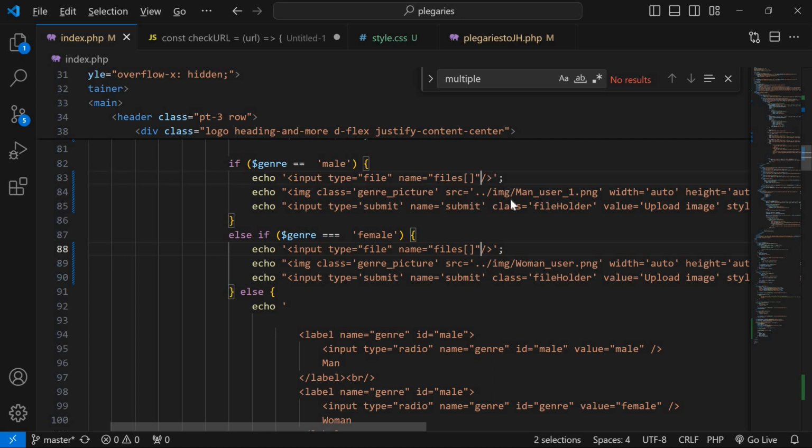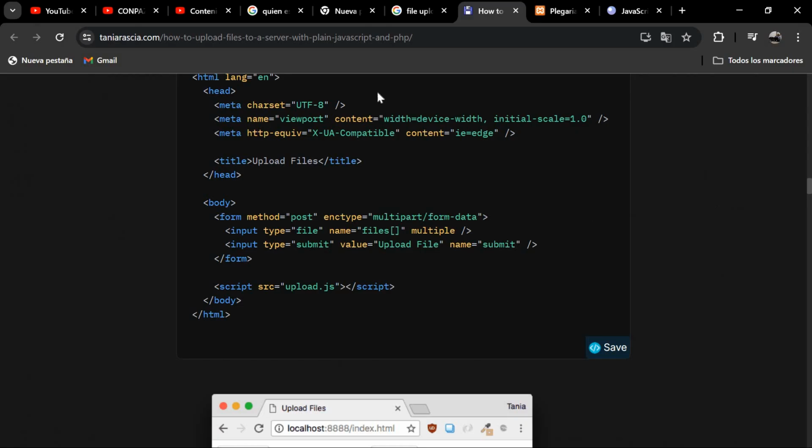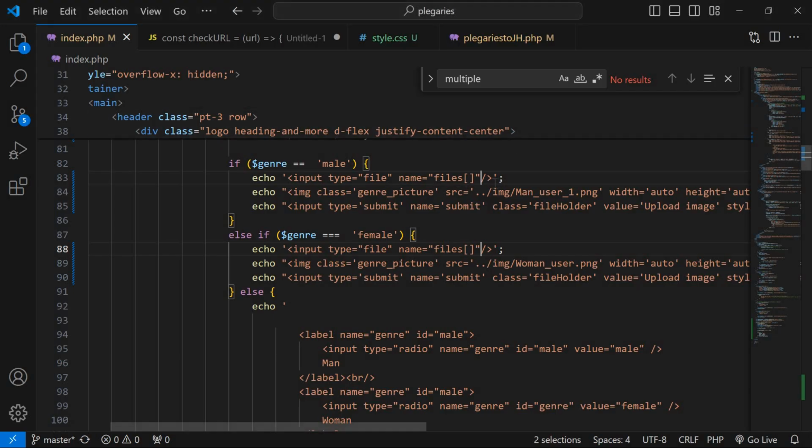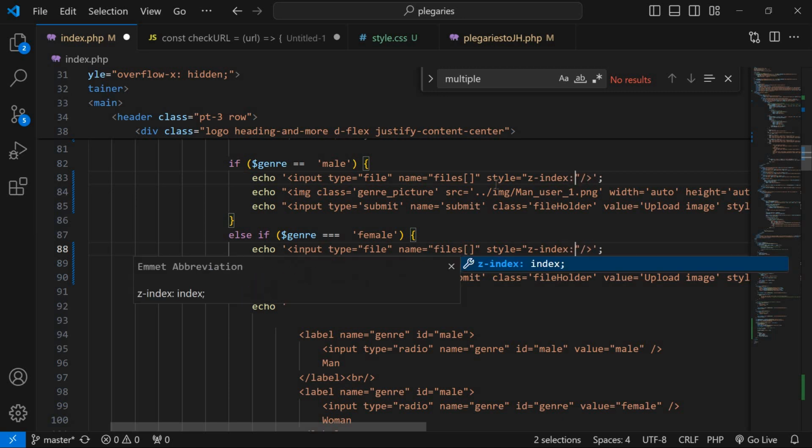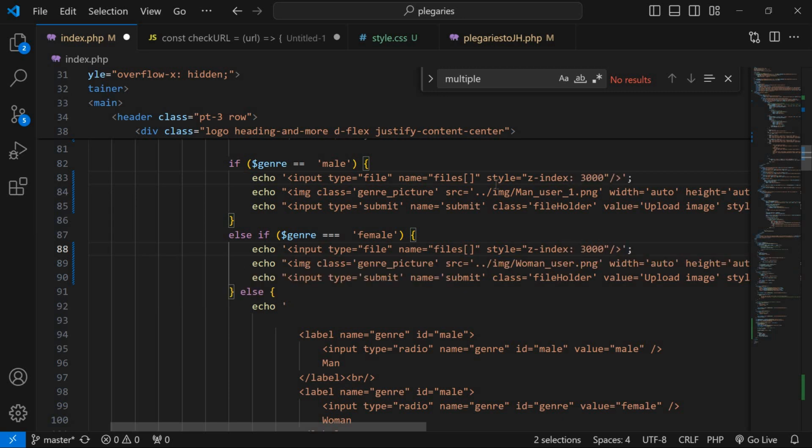I don't remember how I was able to do it before, but I know that if I put that with a style z-index of 3000, and I put a display block, you will be able to see something interesting.